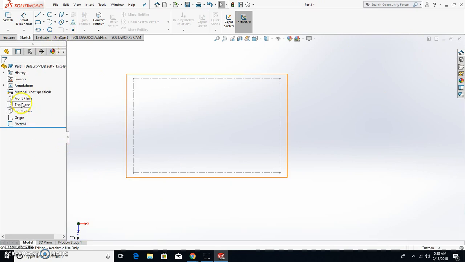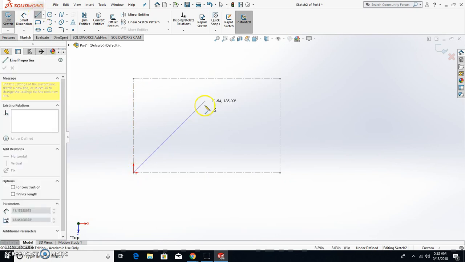You start another sketch on the top plane, so you select the top plane, start another sketch, and you're going to draw your triangle. The reason that you're using the reference geometry is to make sure you use as much of that material as possible.